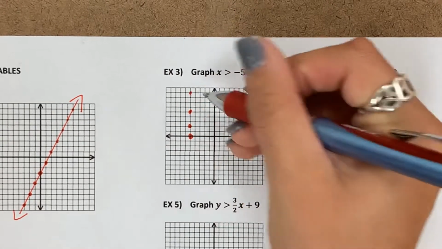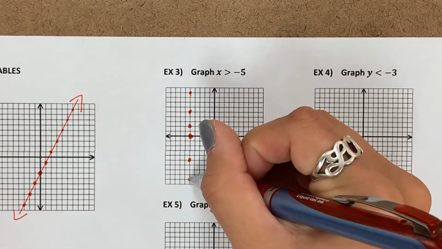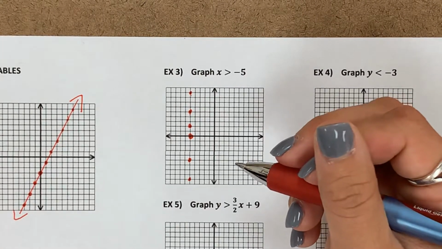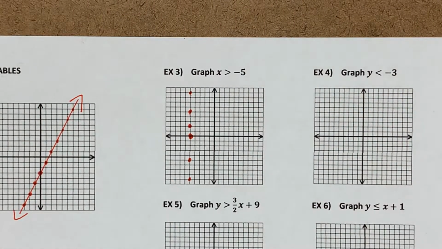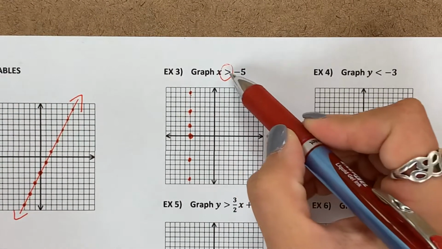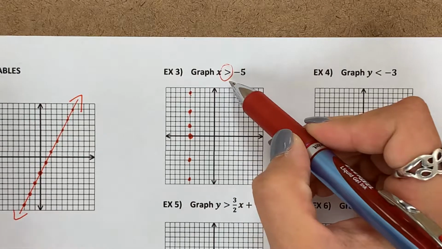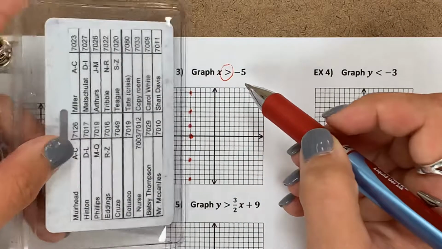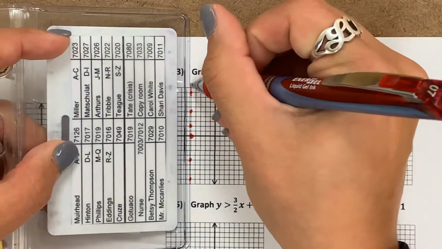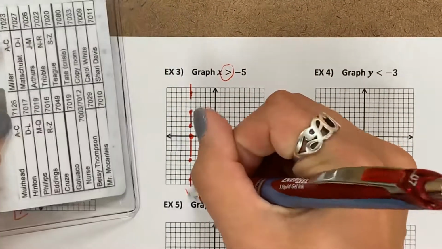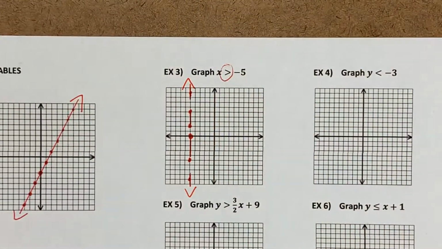So I'm going to put some points on there just to help myself see how the line should go. Notice it made a vertical line. From here, I'm going to use my ruler to make a vertical line, fill it in. But notice my inequality is greater than but not equal to. When it's not equal to, if you look back at your key, it is a dashed line. So whenever we do this, we're going to dash the line. Notice it's not fully filled in. There are gaps in the line. That's what I mean by a dashed line.